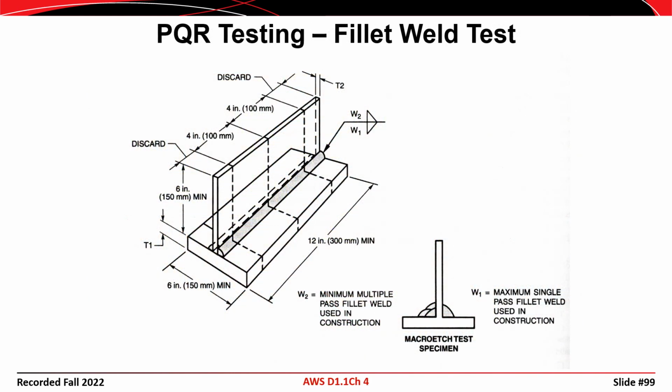Okay, all fillet welds are pre-qualified by default, but if you have to test a fillet weld, then there's a procedure that's in place for that as well. And basically you make a mock-up of a specimen that's 12 inches long using 6 inch plates, and you place the weld and then cut it into pieces, and then you basically do some non-destructive testing on that to make sure that the weld is a high-quality weld.